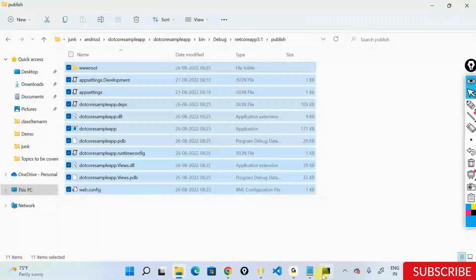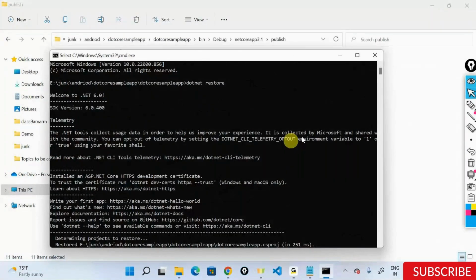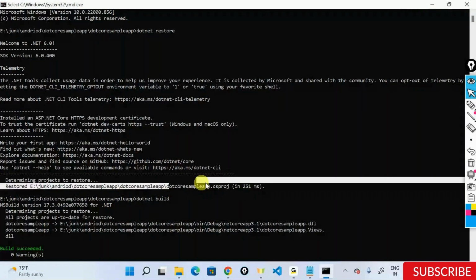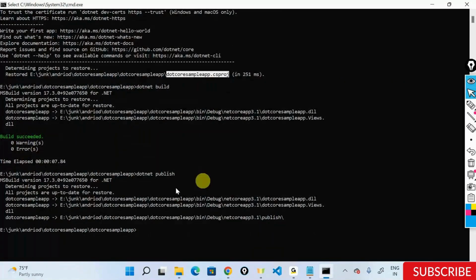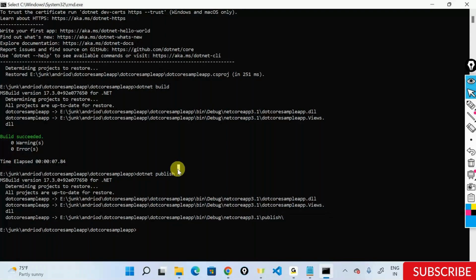If you look at this, if I firstly do a restore, it's determining projects to restore, and is looking for what? A CS project file. So it's telling, what? CS project file is my main file. If I want to do anything like build, restore, or publish, I will go into this file, understand what the components are, and then do a build, restore, and this one. Same thing with publish. It's telling, okay, fine, determining projects to restore. I determine the projects to restore out here. It's going ahead and doing a publish out here. So that particular CS project file is important for you, which is a part of your code.